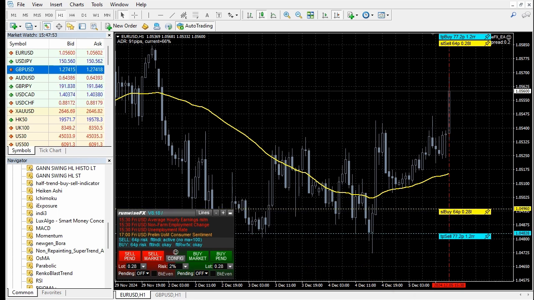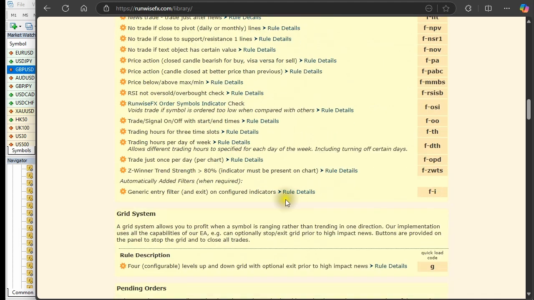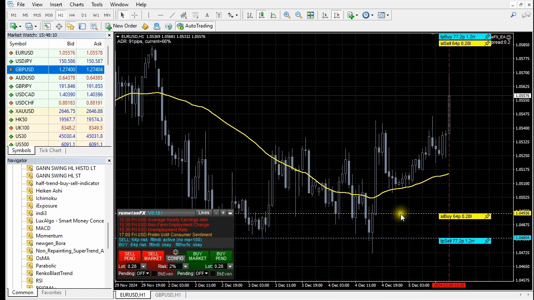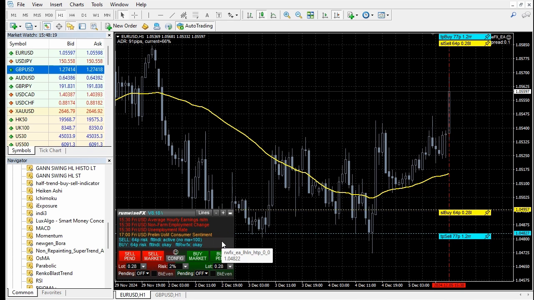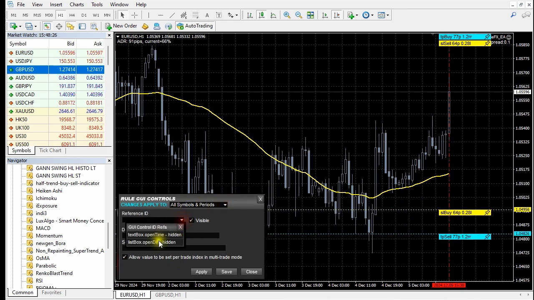So what that's going to do for us is treat that indicator as a filter. It's automatically downloaded this rule here, which allows any configured indicators to act as a filter on the main entry. So your main entry is to open a trade at a specific time of day, and the filter is the direction of the line. You can see now it's allowing a buy trade, but will block a sell trade. So now tomorrow at 8 o'clock, if that line is still going up, it's only going to open a buy trade, even though we've got it set for both directions.